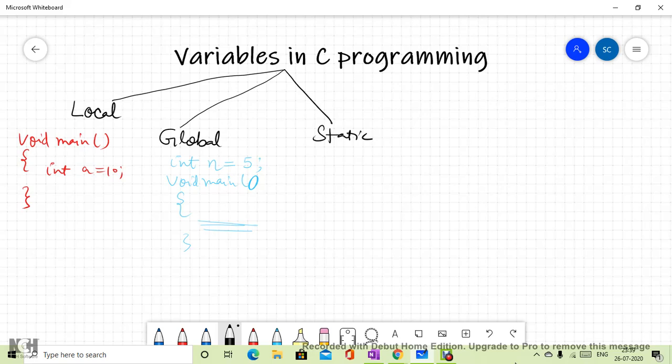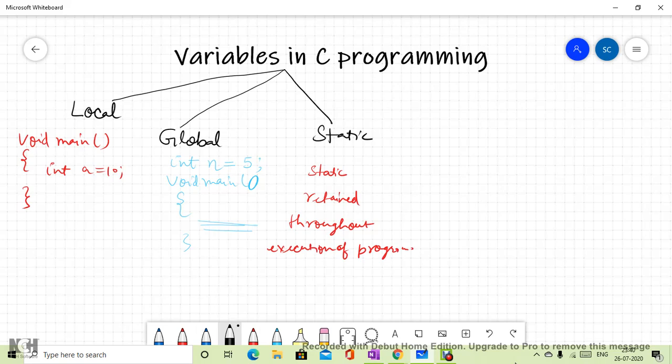But the static variable is defined with a keyword known as static. Okay, and the value will be retained and cannot be modified. So it will be retained throughout the execution of the program.